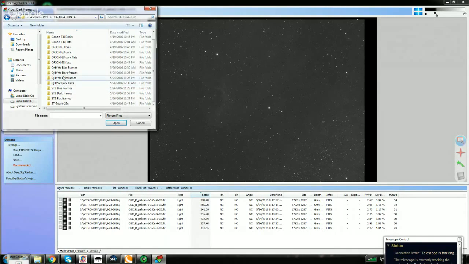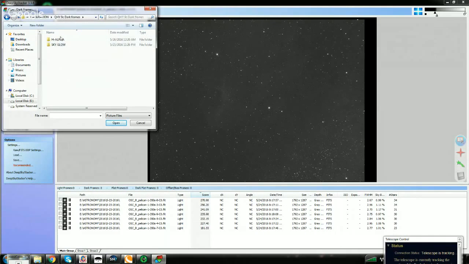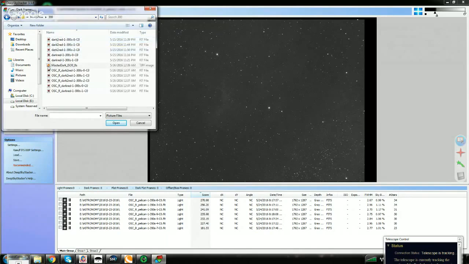So we need to go to dark frames, and you can see how I have the two filters. I have hydrogen alpha. You want to go with hydrogen alpha, and you can see that I have them set. Now, I did 300 seconds. It should be 360. We're going to use these for now. Really doesn't matter, but it should be fine. And you can see I've already done the OSC. OSC stands for one-shot color, that's the camera, one-shot color camera.